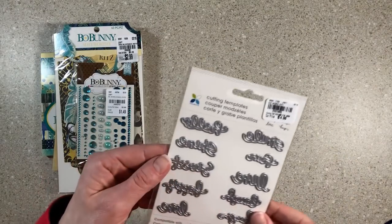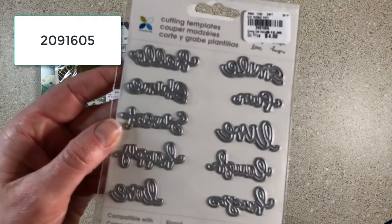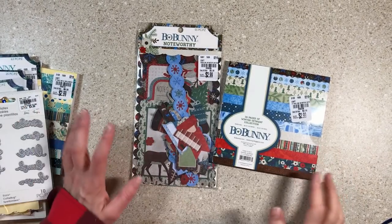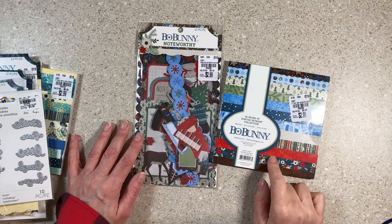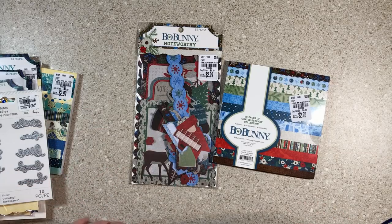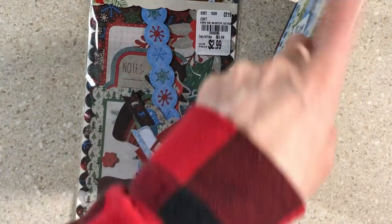So I was excited. They're a little bit small, but I think in some cases I'm going to use more than one. So it should work out pretty good. And I was super happy. I did not need any more winter paper, you guys. And I passed this up at the first one. And then I went to Impress and they had it at the retail price. And I looked at it there and I really wanted it. So then when I saw it at the next Tuesday Morning for $2.99, I thought, I have got to get that paper pad. I would guess that you guys have seen this.